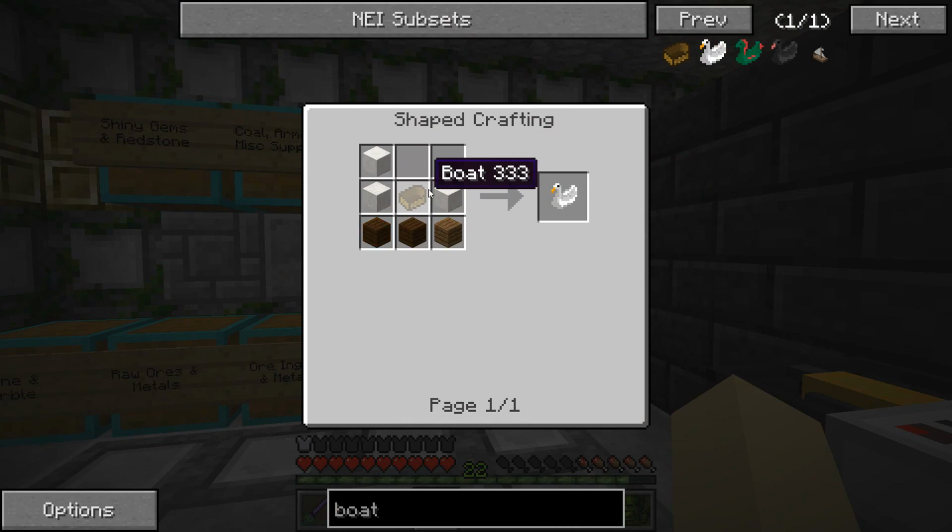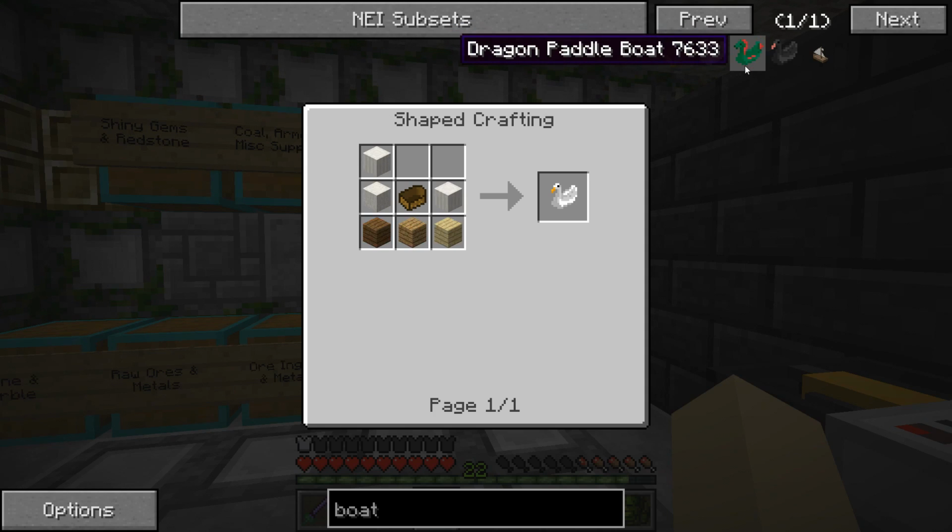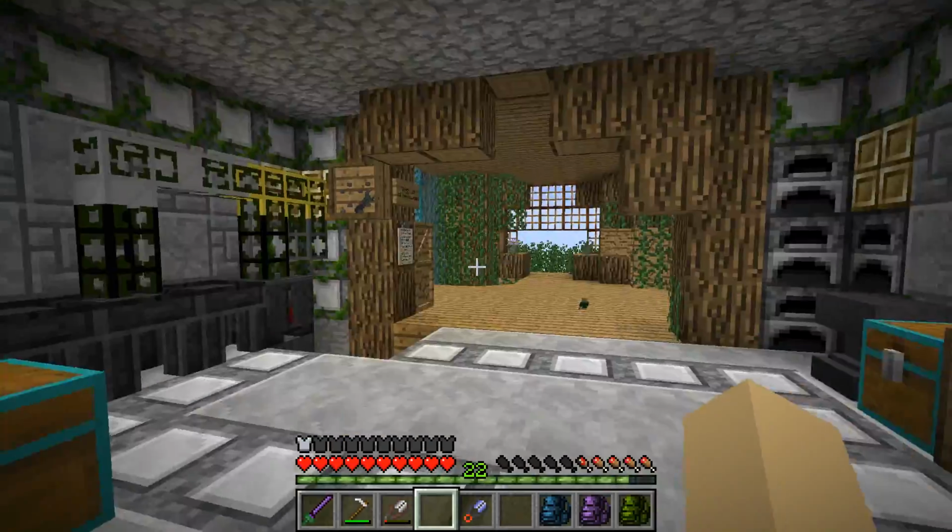I do have a lot of quartz, so I could make her swan paddle boats, but she lives like... Swans aren't in tropical islands, you know what I mean? Swans are over in lakes and rivers. They're not in the salty sea. And a dragon I could see being at the salty sea. So, do I have any clay?